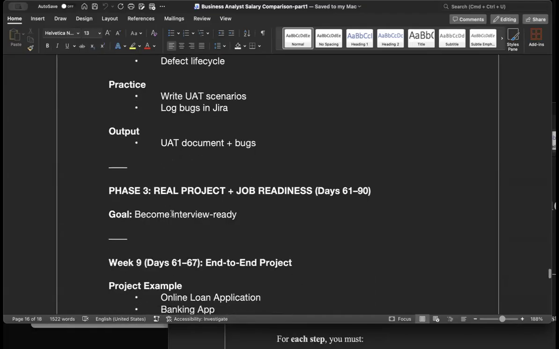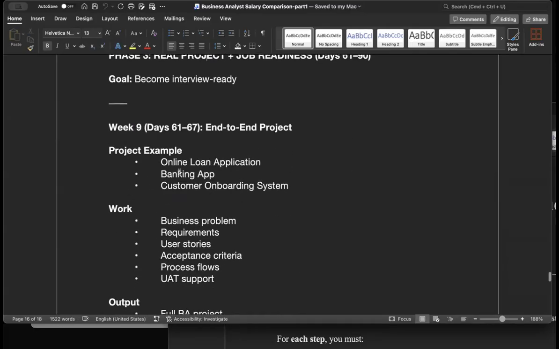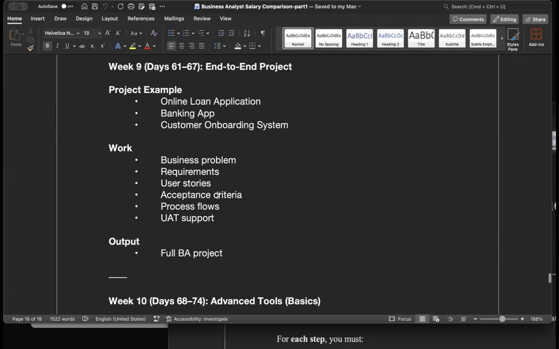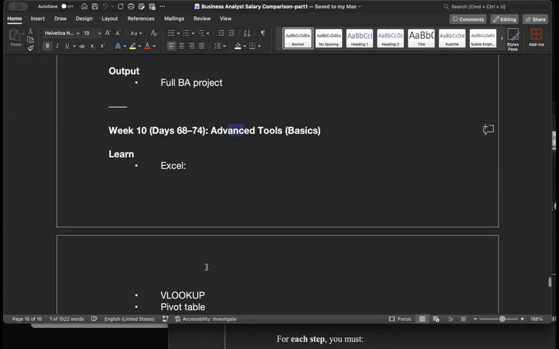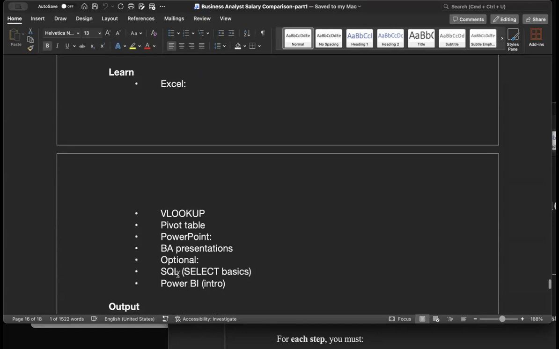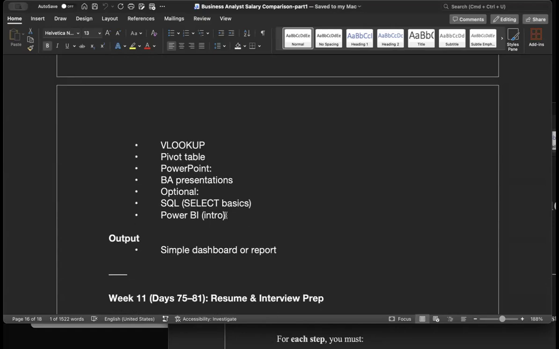Okay. Phase three, your portfolio building, real project. Okay. You can start practicing simple use cases or scenarios. Okay. Full BA project. That's the outcome. Week 10, advanced tools like SQL, Excel, other data analytical tools. This is optional. Okay.